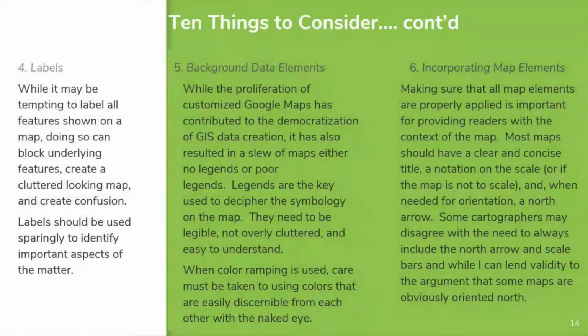Then you have labels, which identify your features. You have other background data elements, which are like the colors of the symbols, the metadata for the data that you'll be using, the grids that help to give the coordinates and provide some spatial context for people who may not be very familiar with the region that they're looking at.